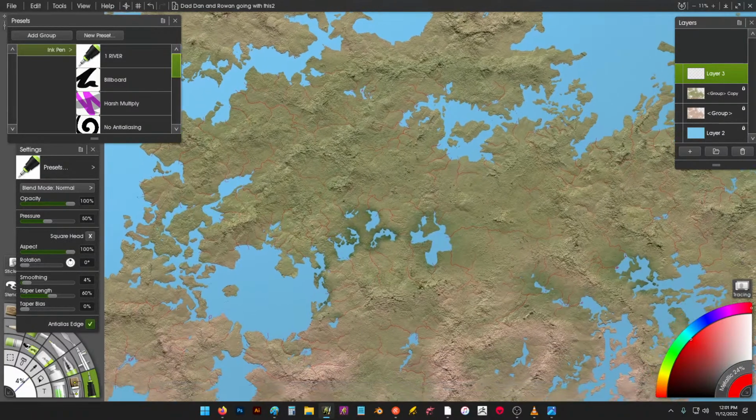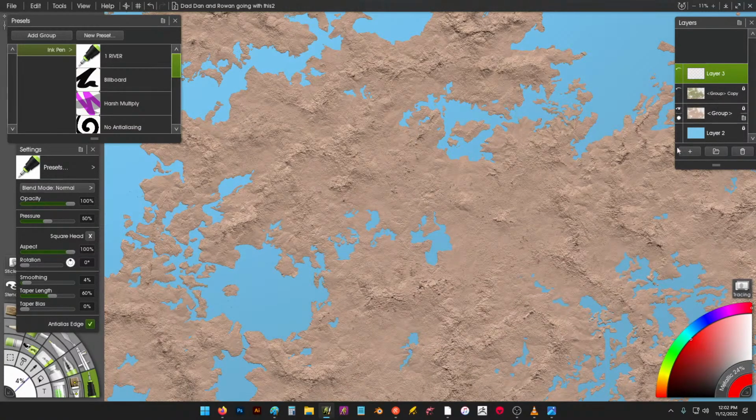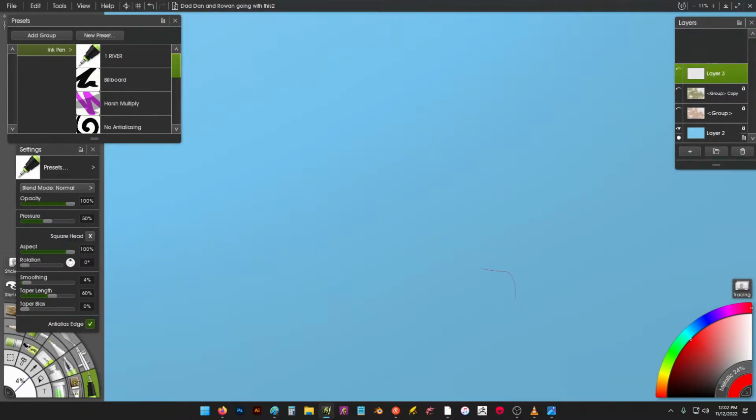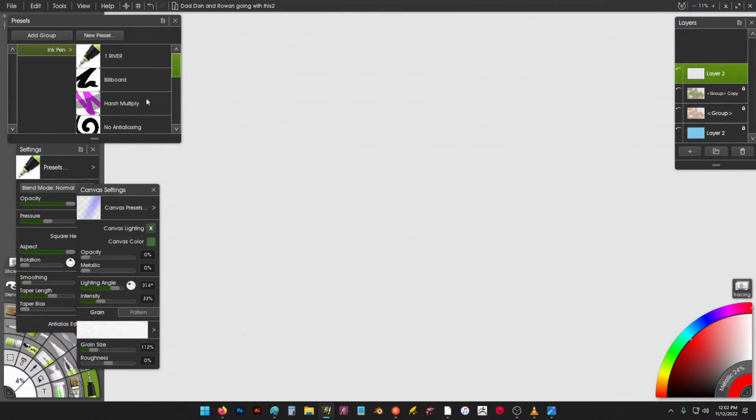So let's go ahead and save this, but we save stuff in ArtRage a little bit different. First of all, we hide pretty much everything. And then we go to canvas settings and turn off the lighting.